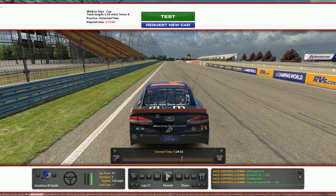But mainly you want to pass at turn 1 and the carousel, and then the last corners after that. The back end of the track and the first corner is mostly where all the good passing zones are. I think that pretty much covers it.